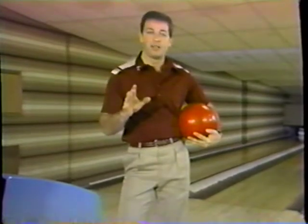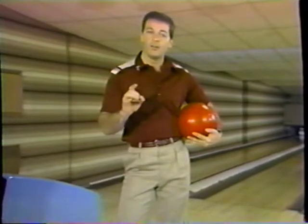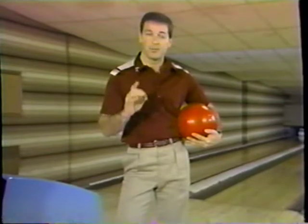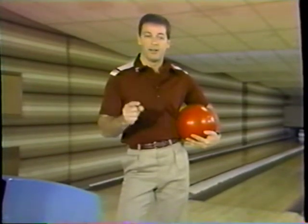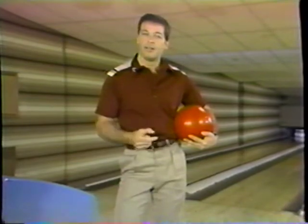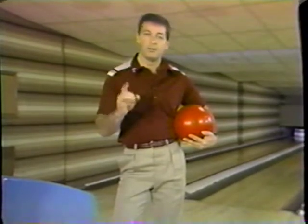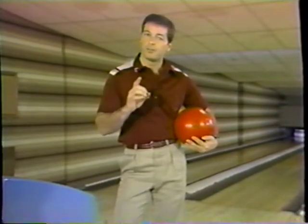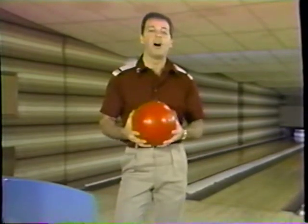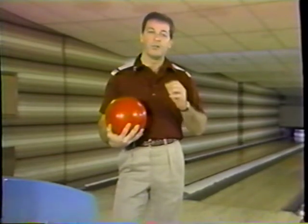The polyester or plastic bowling ball that came in during the 1970s is an excellent bowling ball — it bowls well on almost all polyurethane and synthetic surfaces. It's of medium price and available in all colors and all weights. The biggest drawback is that it is susceptible to cracking and sometimes chipping. You can plug it up if that happens, but it's inconvenient. The ball that most pros use and most tournaments are won with today is the polyurethane bowling ball, which is also from the polymer family, but much harder and more durable than the polyester ball.